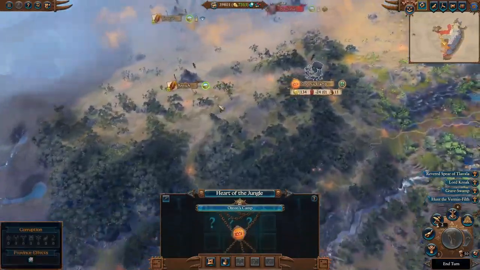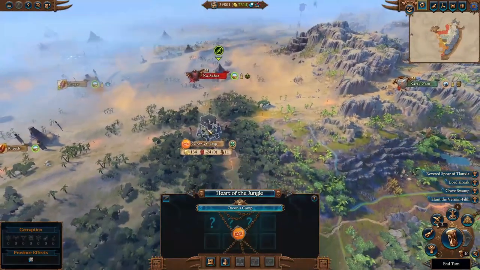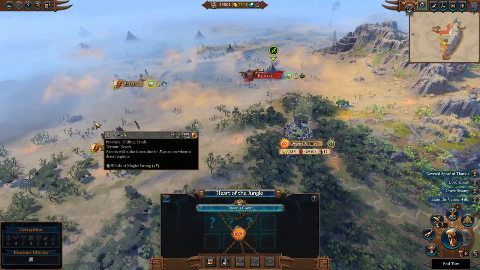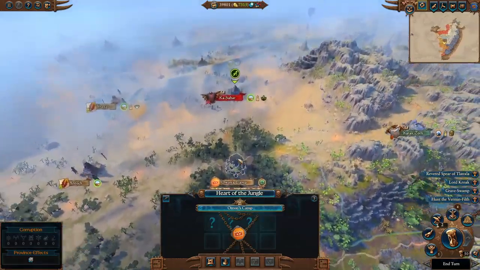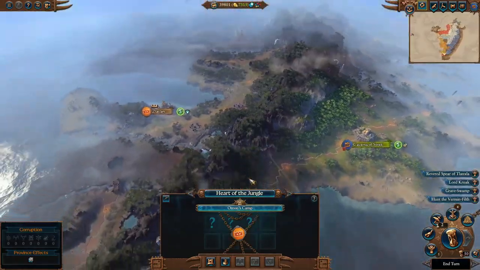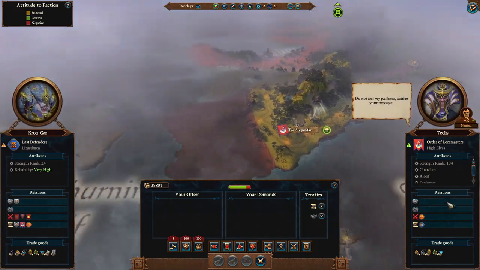Tic-Tac-Toe has a beef with me because I decided to kill Orion's bowmen, because they always declare war on me and they were already starting to make a move. Do not test my patience.